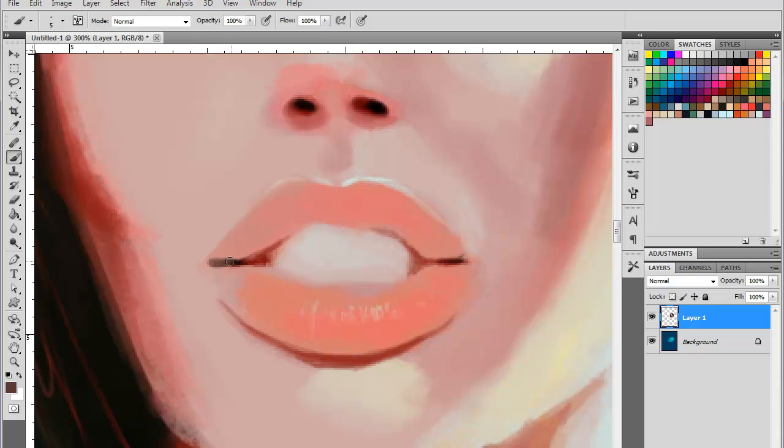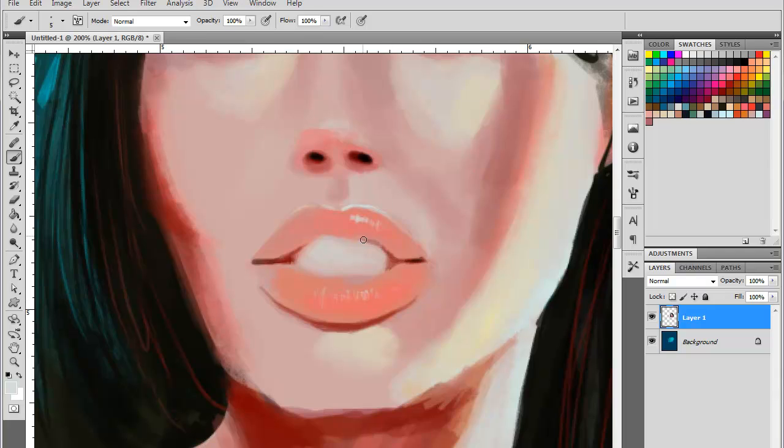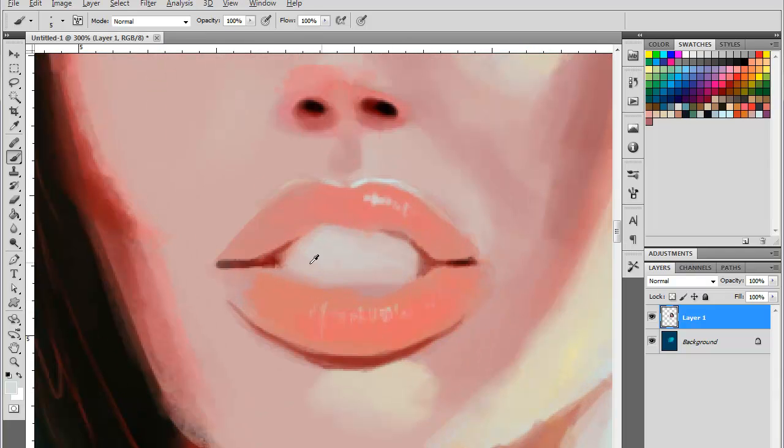I'm going to make sure my darkness extends all the way out to the edge of the lip. I have a little bit of my highlight here, hitting this part of the lip, and that part more up here actually, like that. That just shows a little bit of the texture of the lip. Most of the underside of the lip is darker. I use this kind of red. I'm going to start with this pink color here actually. I'll add some darker colors as I need.